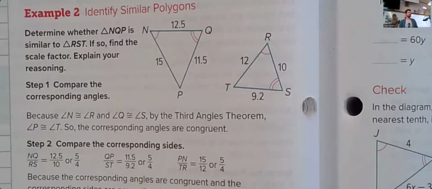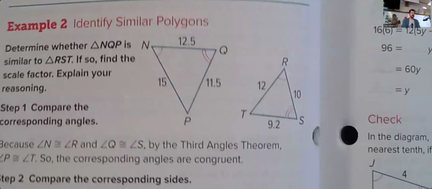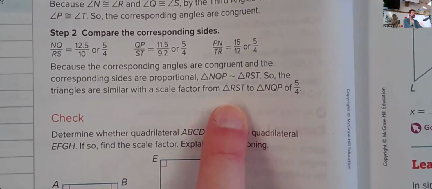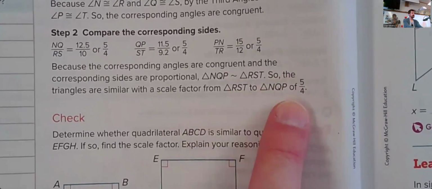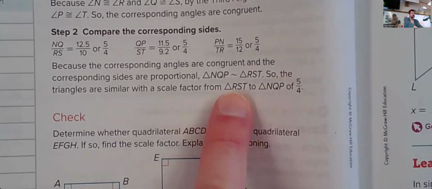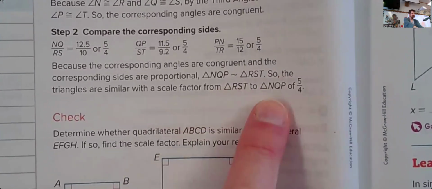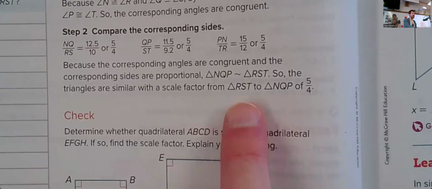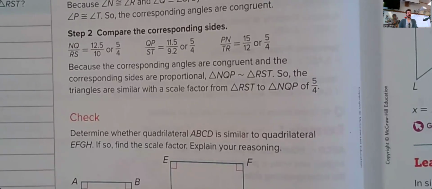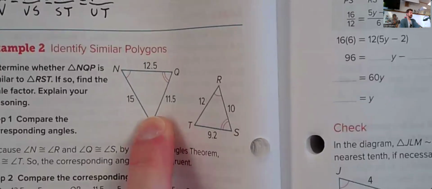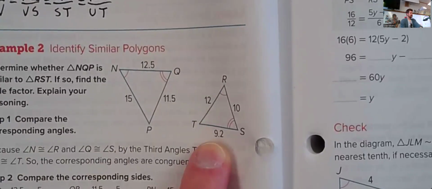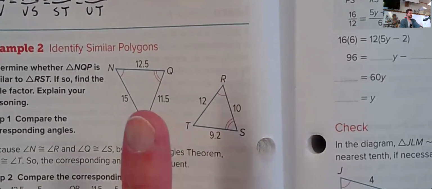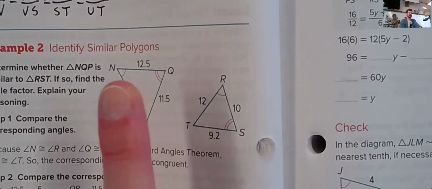And so there's a couple ways that we could do this. We could say from RST to NQP, because NQP is the bigger one and we're starting here, we need to multiply by a number that's bigger than 1. 5/4 is bigger than 1. And so it's 1.25. So if you take this one and you multiply by 1.25, you get that one. It enlarges it by a little bit. Now, if you're trying to figure out the scale factor from NQP to RST, that would actually be different because we'd be going from the large one to the small one. So does anybody think they know the scale factor from NQP to RST? If this one to this one is 5/4, any thoughts about how to get from this one to this one?